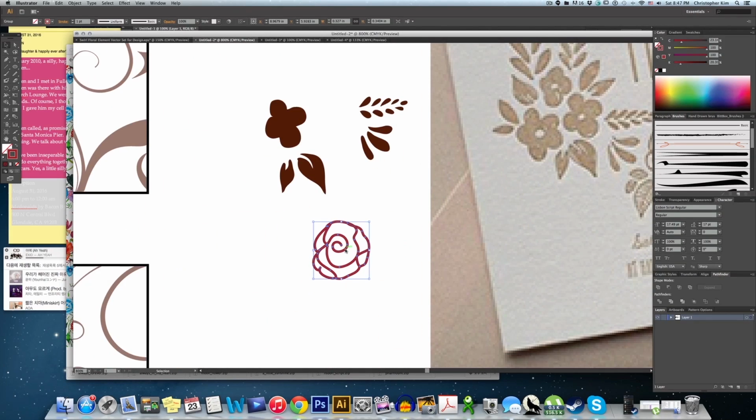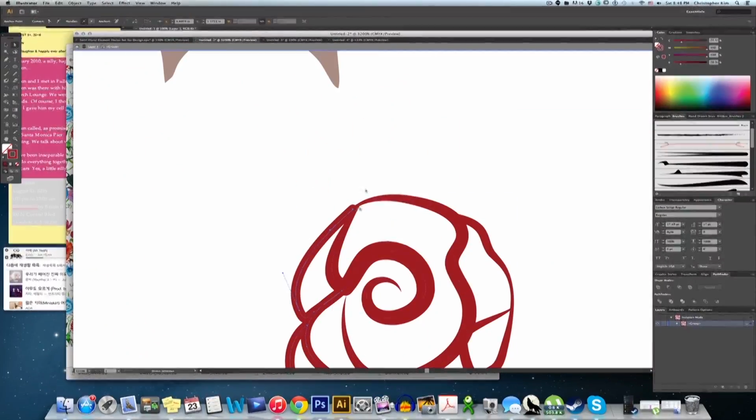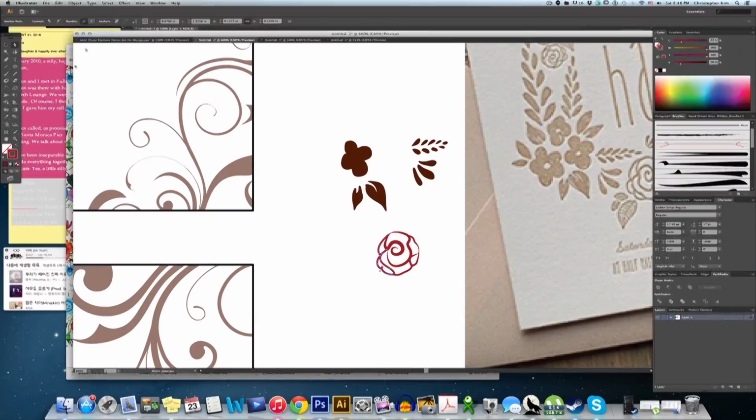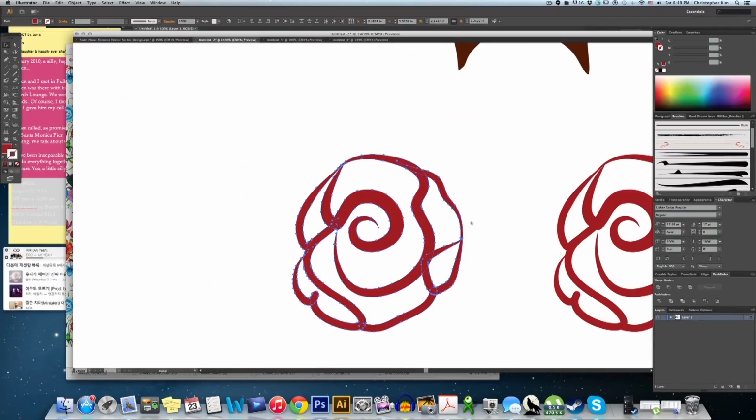And I want to give some roses more dynamic line weight, so I select the stroke that has different line weight, and you can see that it changes the mood of the roses. Now I'm just tweaking the roses as I want. And now what I'm going to do is create this as an object and path. I outline the stroke, so it will be easier for me to control, and it would be easy for me to change the colors as well.